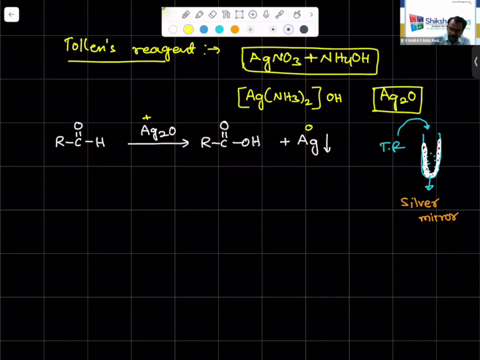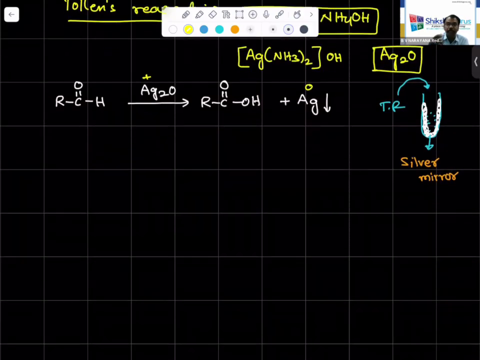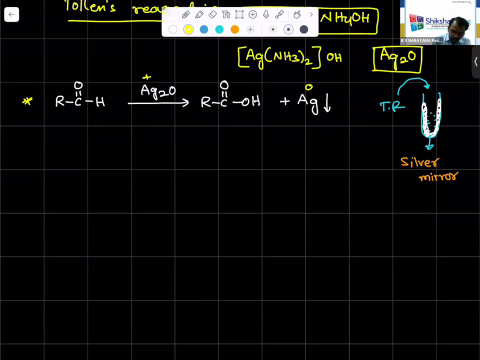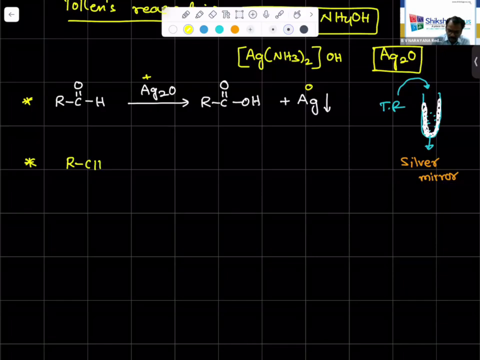That is the first one. And second one is, sometimes aldehyde may not be present on paper, and some other compounds also will give the test. Therefore, we should have clarity on other compounds also. One is beta hydroxy ketone. Sorry, alpha hydroxy ketone. It is alpha hydroxy ketone. It is also positive toward this test. It also reacts with Tollens reagent and produces a silver mirror. That means it also can reduce Tollens reagent.